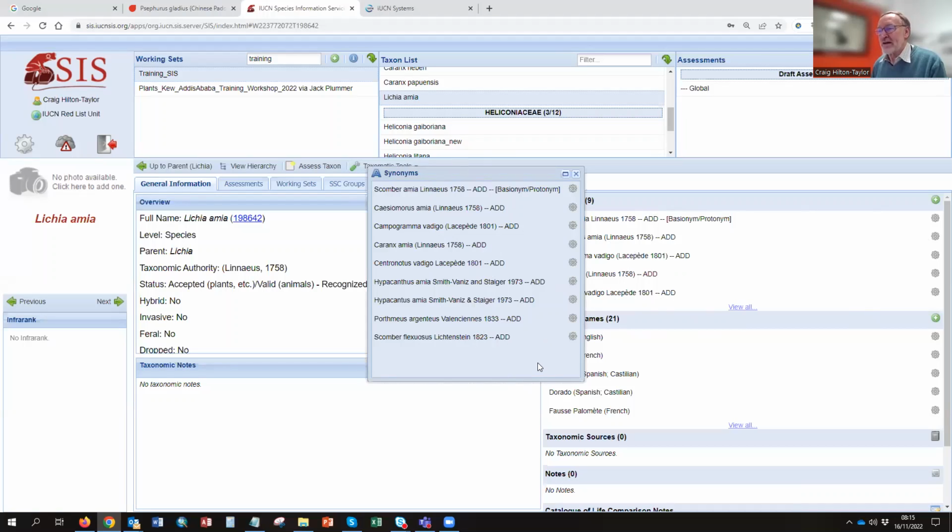They don't think about how they're adding them carefully, and so that then requires the Red List Unit to go through each one of these to edit them all so they are correct. So it saves us a lot of time if they are added correctly the first time around.